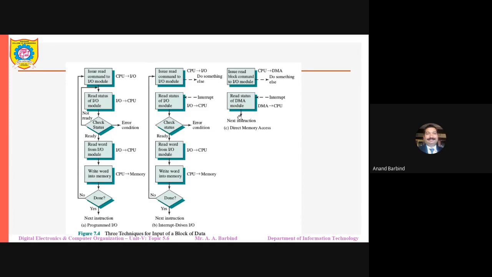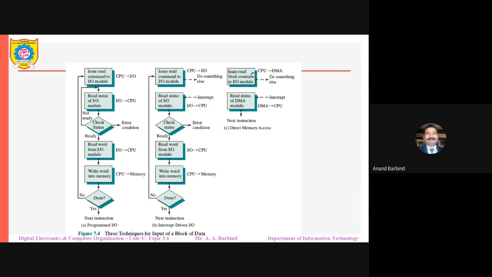Whereas in case of direct memory access, the CPU will issue the command to the DMA, that is the direct memory access controller. So this is a different controller which acts on behalf of the CPU in transferring the data.